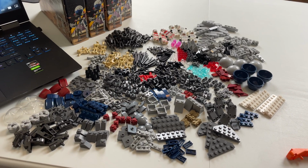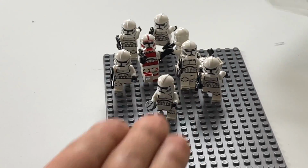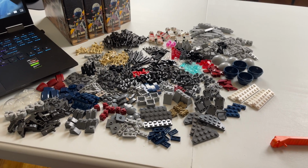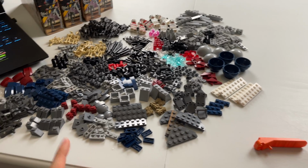Alright, here is all of the pieces of the 4 battle packs right here. I mean, I guess technically plus those guys. But this is what we have to work with. And I'm gonna be honest, I'm not liking the odds, but we're gonna figure this out.